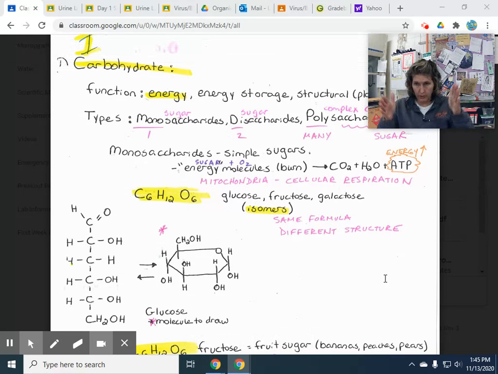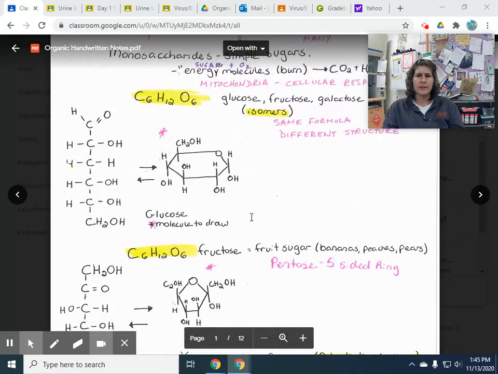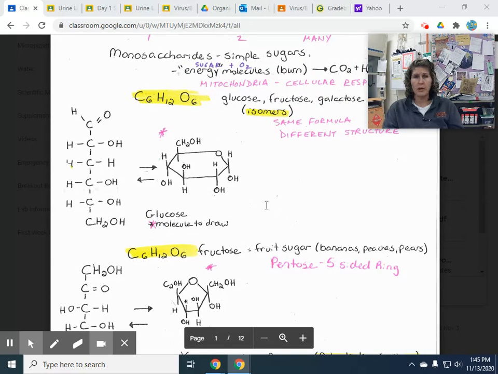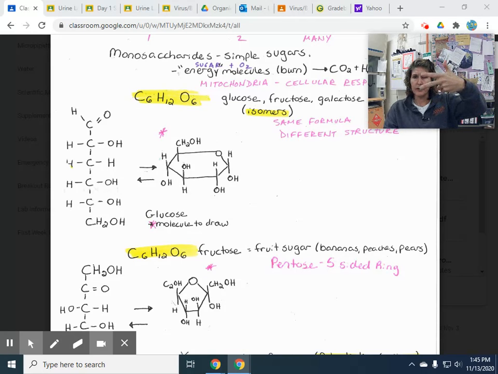Remember, as you get larger and larger in terms of those polysaccharides, the way that you're making them is that you have to take out water, H2Os. So you're losing H2Os there. So my formula is not exactly a 1 to 2 to 1 ratio the larger that molecule gets, but it's going to be pretty close to it. So there is glucose, there is fructose. Pretty easy to see a difference between them. They're both 6-carbon sugars. The only difference between glucose and galactose is this ending right here, hydroxyl and hydrogen. It actually is just flip-flop. So with your galactose, your OH or hydroxyl group is going to be on the top and your hydrogen is going to be on the bottom.